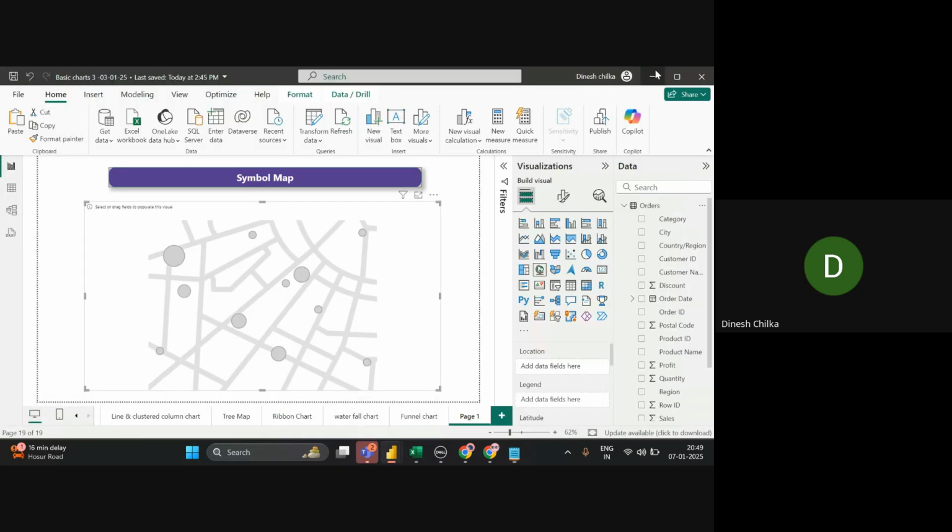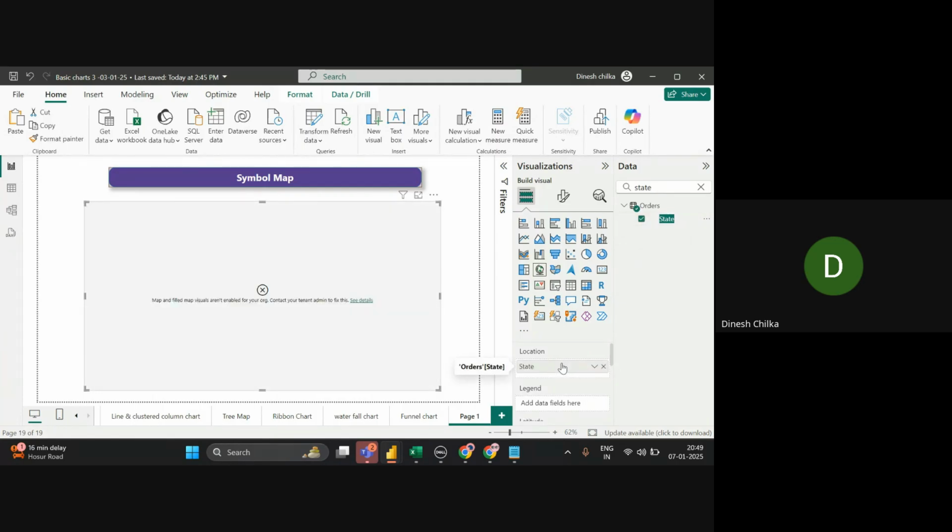Use the state and drag and drop it into the location.